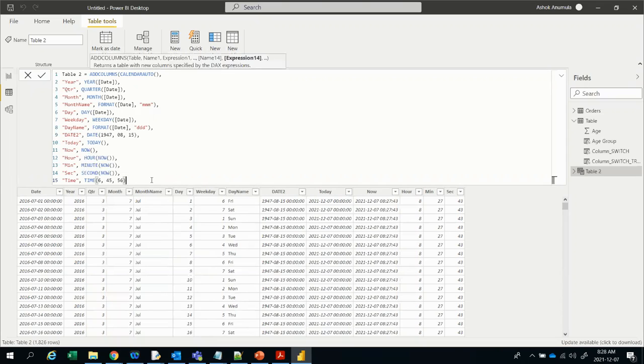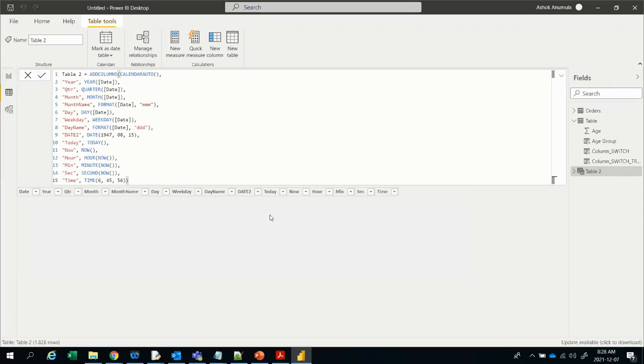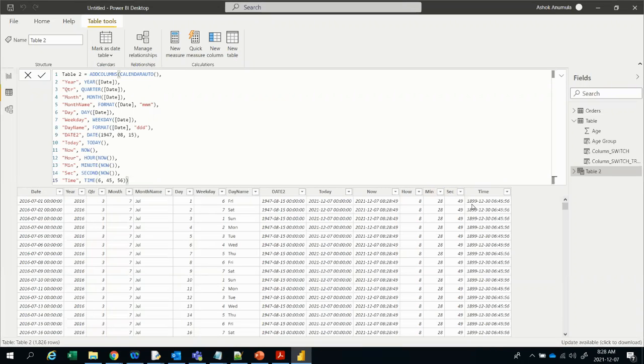You may have a doubt about what date it will take. Let us see. It is taking 1899 December 30, which is the starting date of Power BI. The software has set that date as the starting date, so it takes that date and gives the time we supplied. Okay, guys, that is the time function.